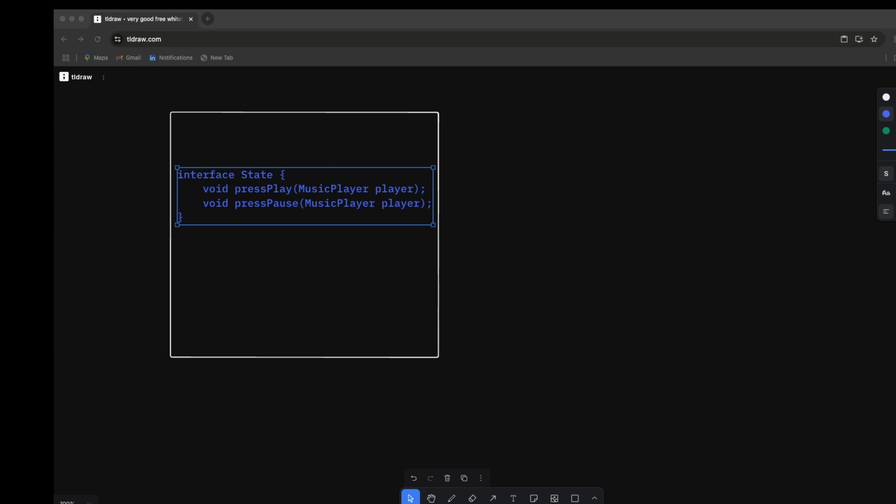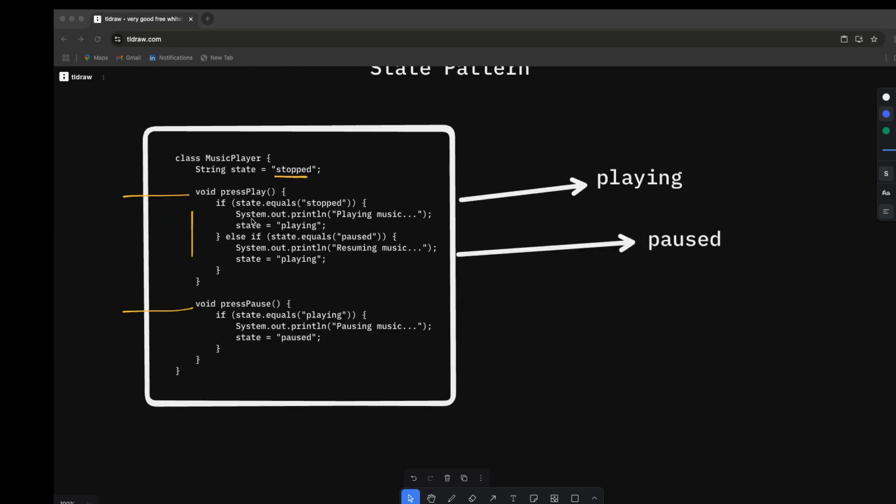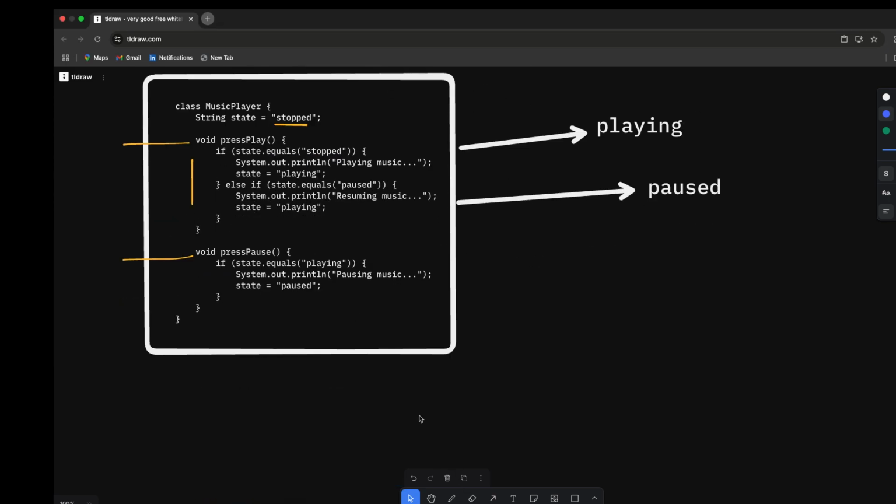So I have this interface, and if you see this, I need to somehow set the state here. The state has to change, and that is present in this music player class, but I don't need this logic right now.